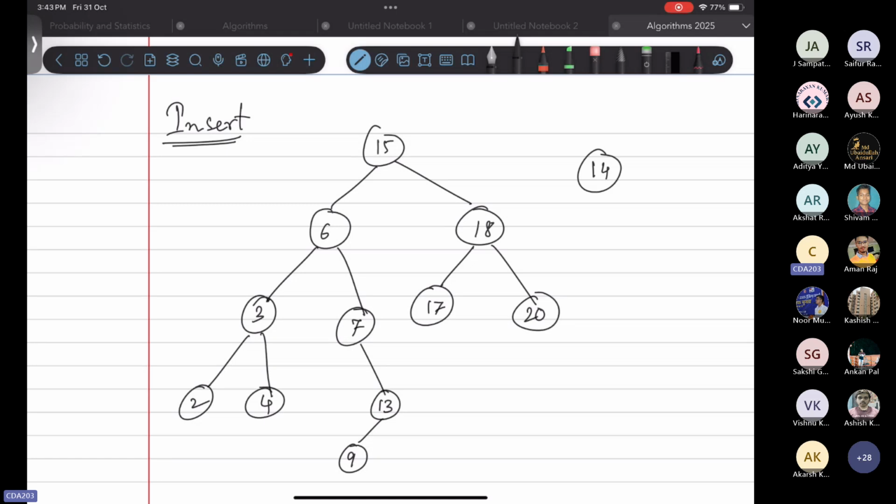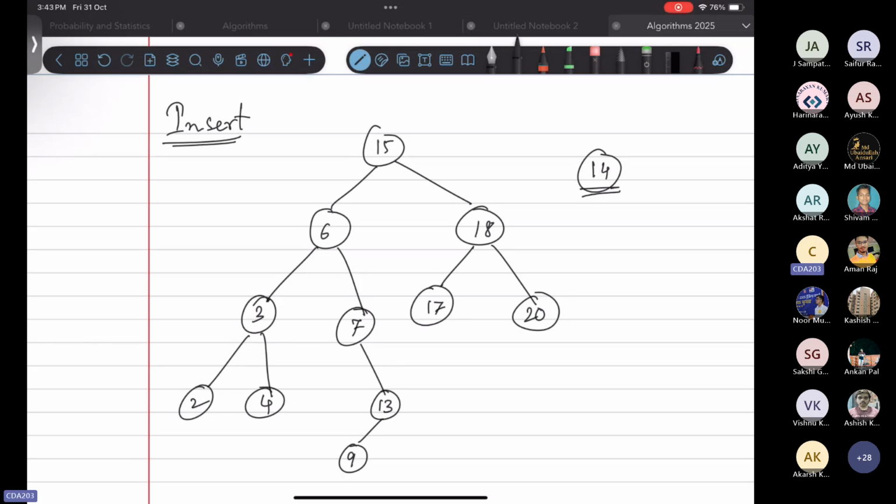I want to insert 14. Where should I put this element 14? So I have to be careful about the search property.